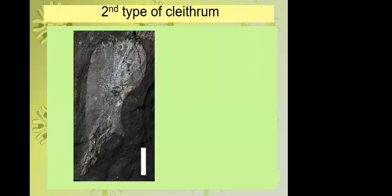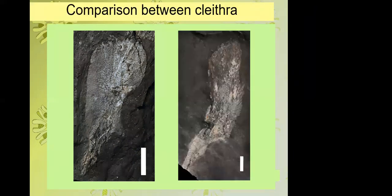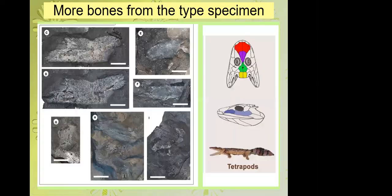The second cleithrum has a spike, an overlap area for the big clavicle, a big overlap area for the scapulocoracoid, and that distinctive little buttress at the back. What is however a bit weird is that from a certain point up it's covered in dermal ornament — quite surprising, as no other tetrapod at that time was known to have retained dermal ornament on the cleithrum. Then, while Per was there, I went through all the slabs from the same horizon looking for bones with similar ornament, and found a whole handful.